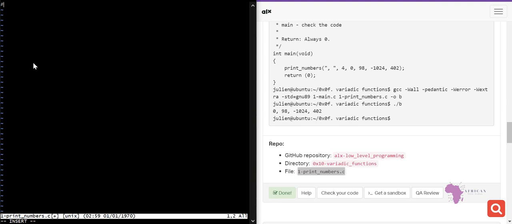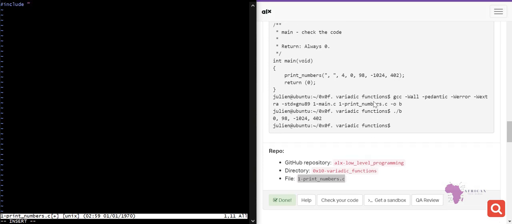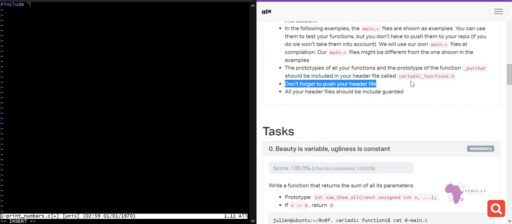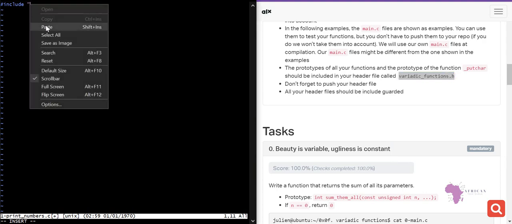So I'll just begin by saying include, in that case, include the variadic function. So remember, I will just copy so that I will not get confused. So I will just copy this variadic function here. I'll copy like this, copy. Then I'll come here, paste.